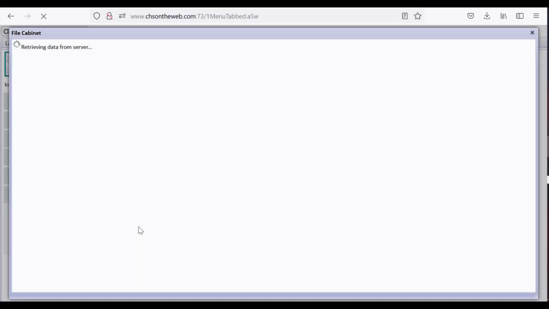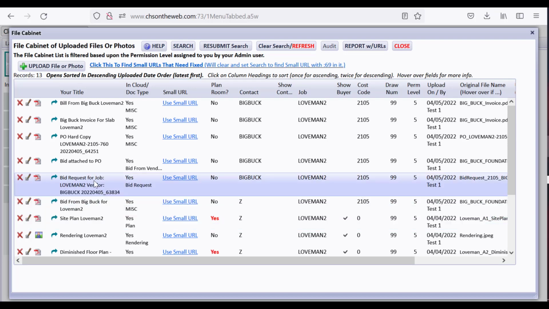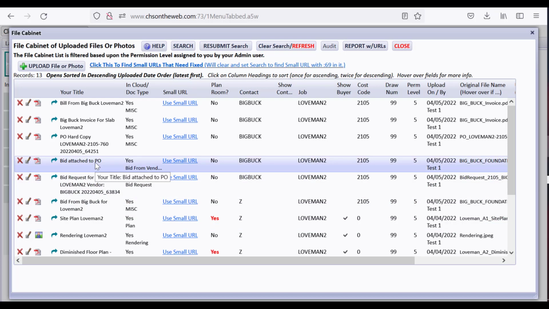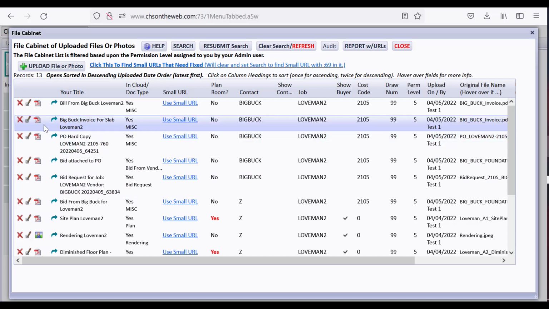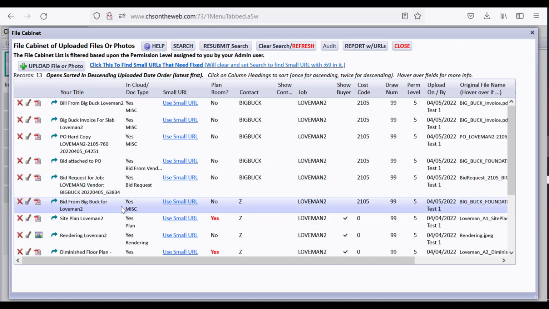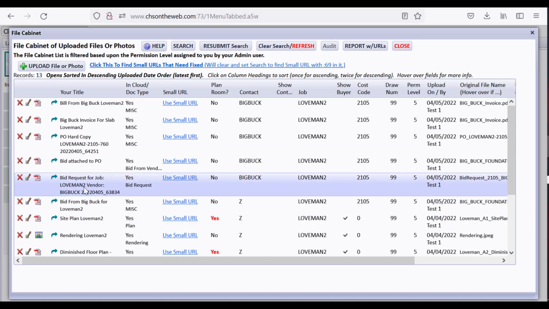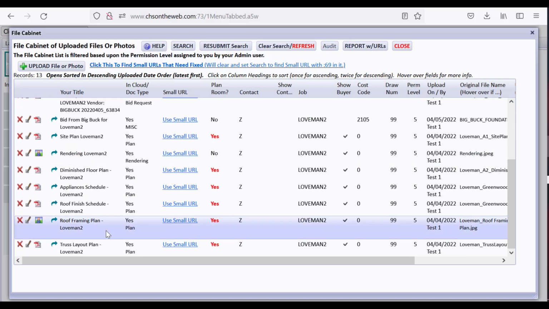And I could have narrowed it down to Big Buck if I just wanted to see the stuff for Big Buck, but you can see bid request, bid attached to PO, PO hard copy, you can see the copy of the PO, you can see a copy of the invoice, but you can narrow it down, search for ones for Big Buck, and you start seeing the whole history, bid from Big Buck, bid request, site plan, all the things for Lubman.